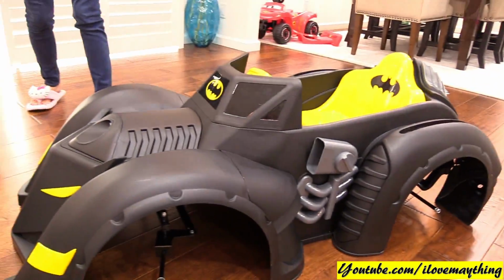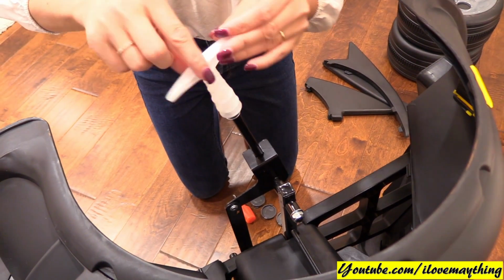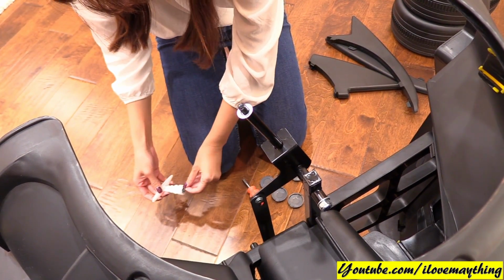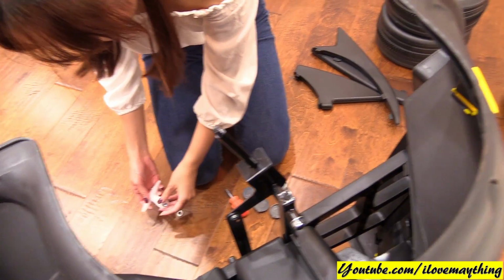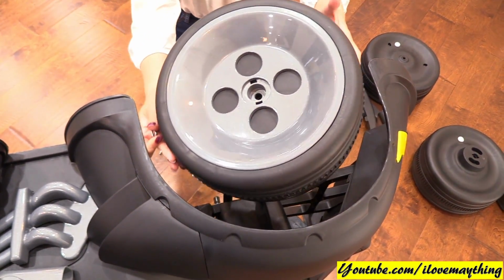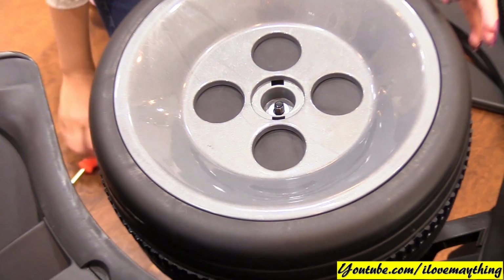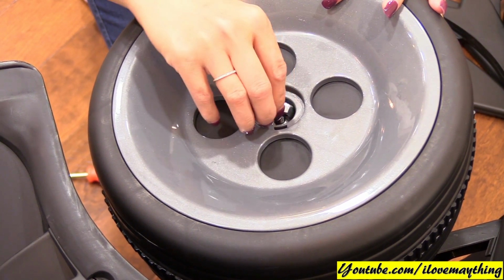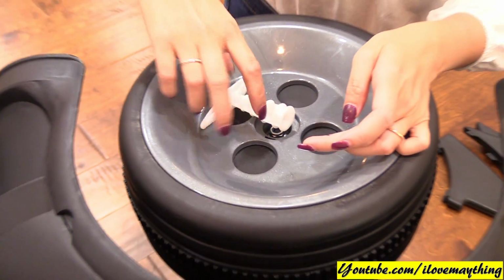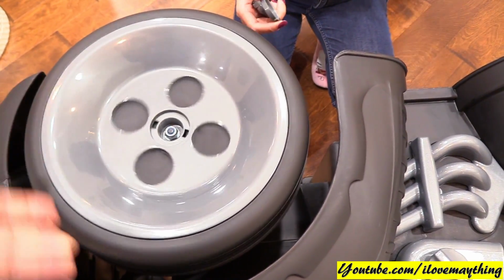Okay, mommy. Let's put the wheels. Remove those nuts, mommy. Okay. The washer, mommy. Remove the washer. Okay, now we can put the wheel. Okay, mommy, put the wheel. And then the washer. And then the nut. Okay, tighten it, mommy. Not too tight, mommy. Okay, the rear wheel is installed.